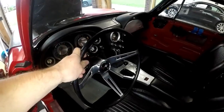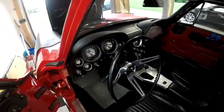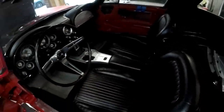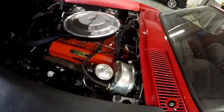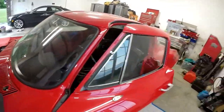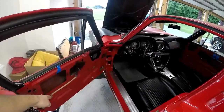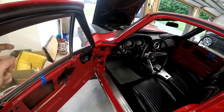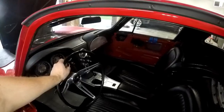We have, as you can see, the steering wheel is in with all the column features. The gauge cluster is in. Everything is wired up. Like I said before, the doors are wired up. Both seats are in, kind of. Just need some more finessing there, but those are all ready to go. See the steering linkage, the steering column's in, all the wires are tucked into the next harness. The only thing that's not done is the windows aren't attached to the regulators, because the regulators are at the bottom, so when we get the car live we can roll the regulators up to the glass. But now it's just time to hook the battery up and bump the key. So that's exciting.